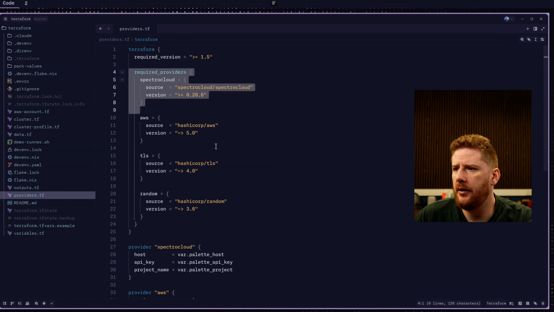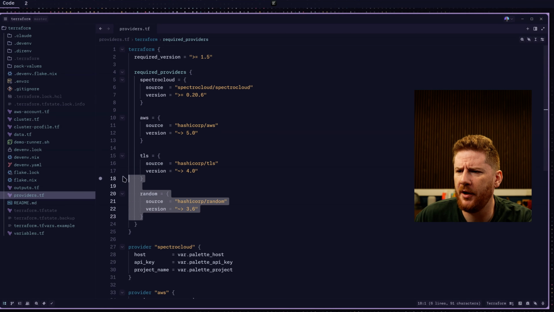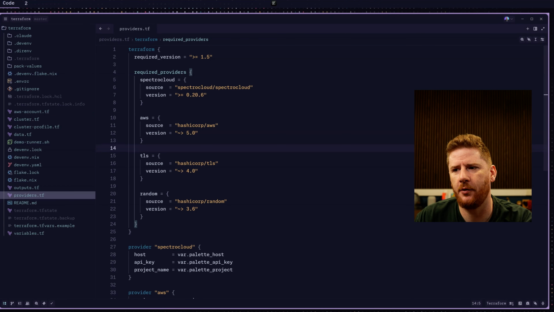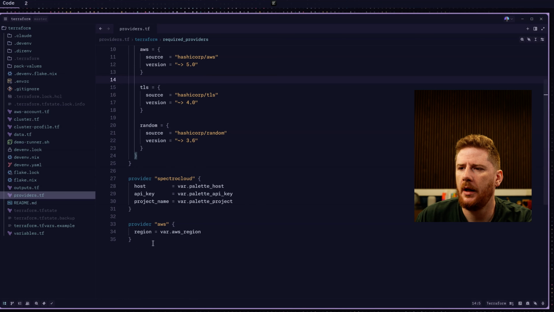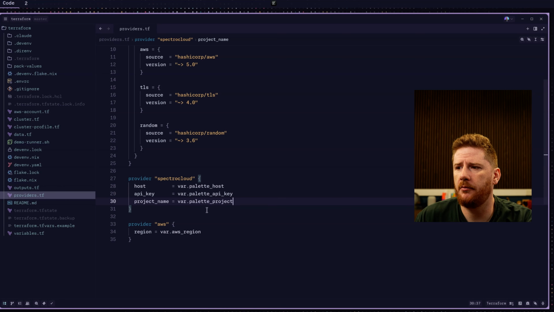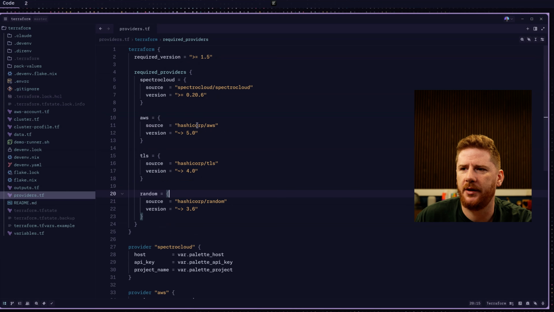So we have our Spectro Cloud, and because we're using AWS, we have our AWS provider, and we also have random and TLS, which are used for some sub-resources throughout this. The random one is specifically used to generate our Grafana password in an infrastructure as code way. If your providers require any config, you can just add your provider block to the bottom. I'm using environment variables to satisfy all of the required API keys and endpoints required for this project. I am hiding them away in my envrc, which I will not be showing you today.